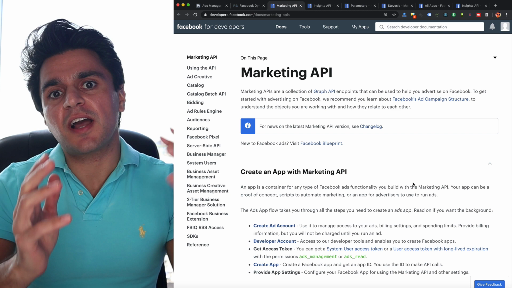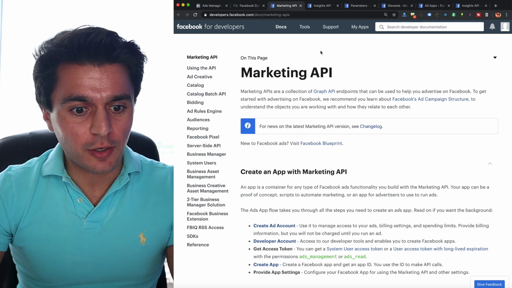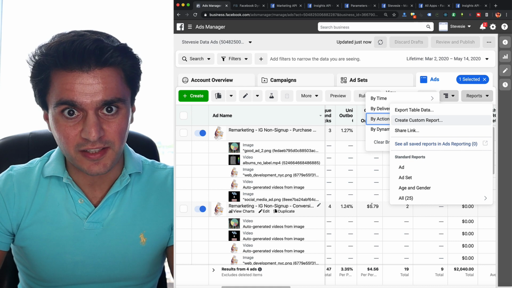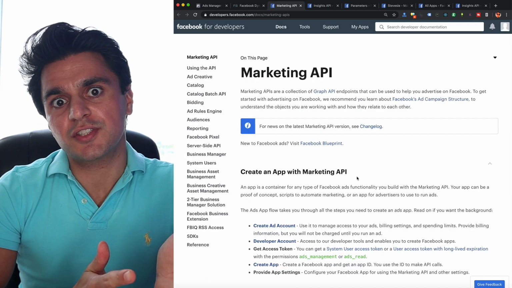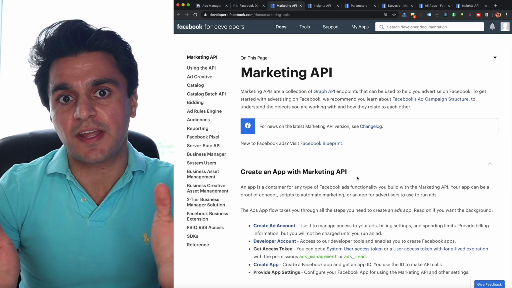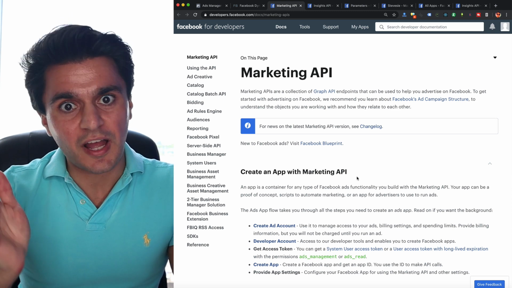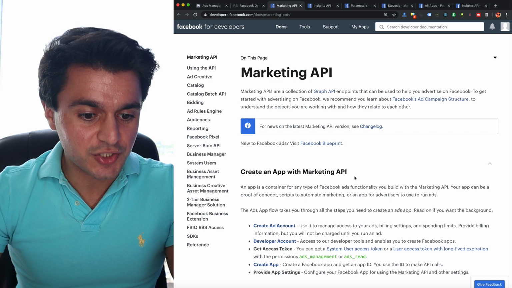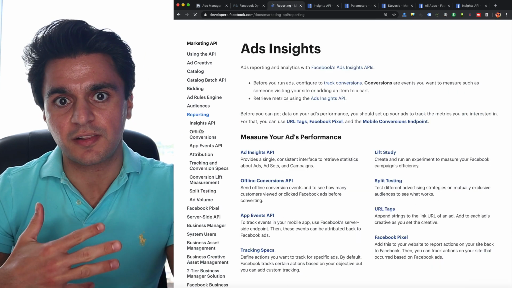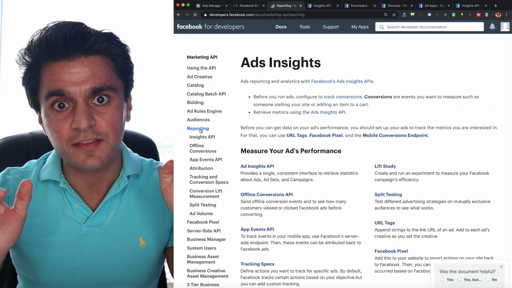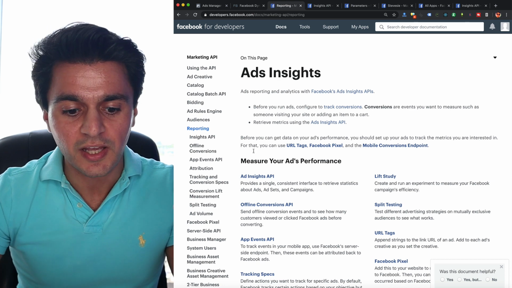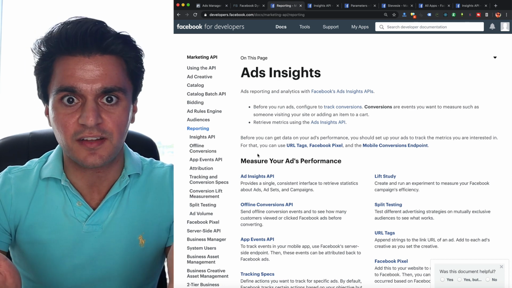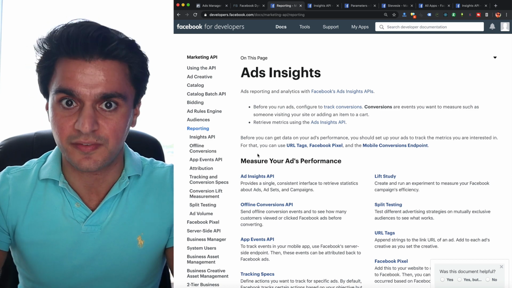This is an API that lets me go and query my own advertising account and pull out all these metrics programmatically. And while a lot of large advertising shops and ad agencies may use this to handle multiple accounts, there's nothing stopping you from using this on your own ad account, no matter how small it is. You can check out the reporting API specifically just to get back basic insights from Facebook about how your ads are doing, and you can look at all these advanced options on how to slice and dice the ads based on your specific use case.